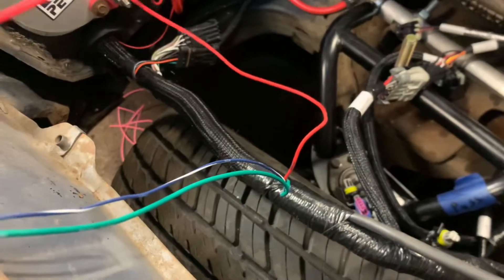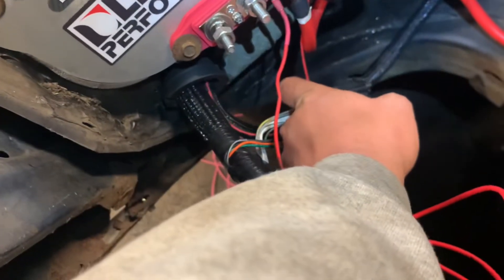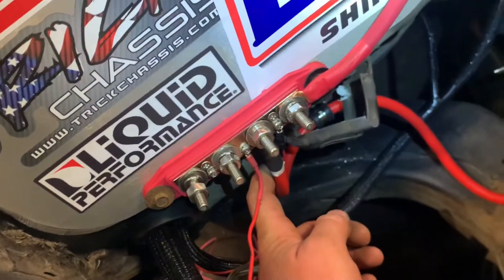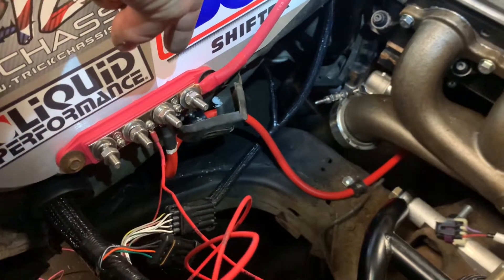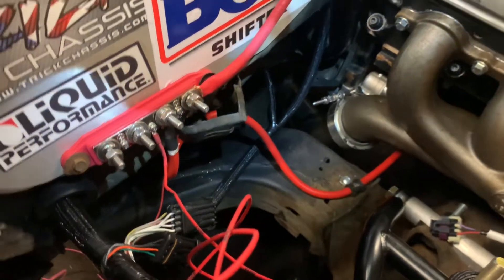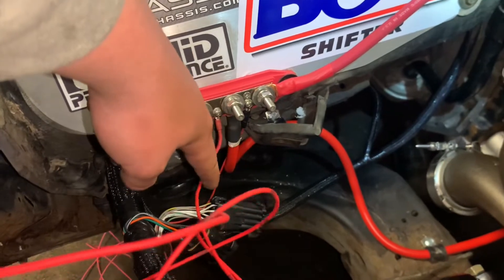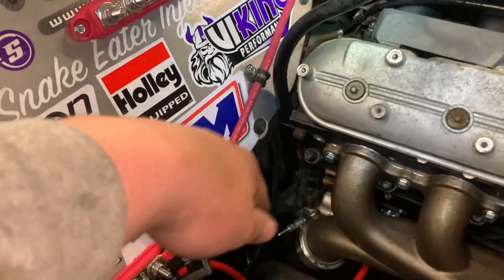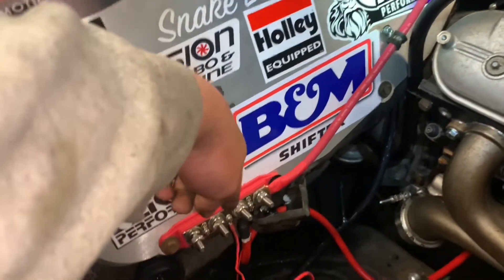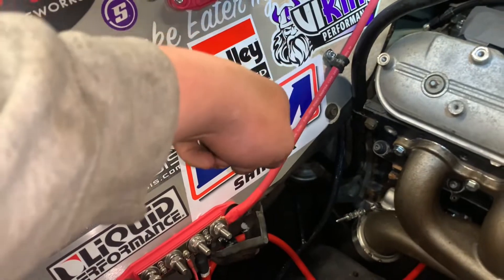Then I got this for main harness power - I think this is main harness power for something - and then this is trans controller power. That goes right in there. I read that you shouldn't tie both the ECU harness power and the trans harness power into the same stud, but since it's a bus bar now I feel like that'll be all right, because I already have the alternator running through there.